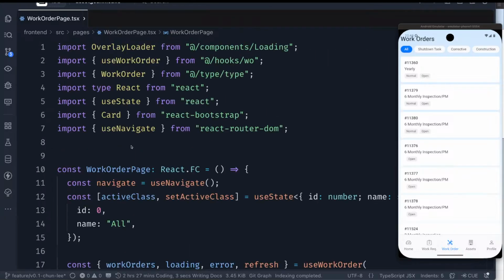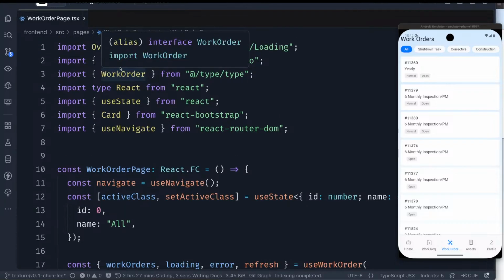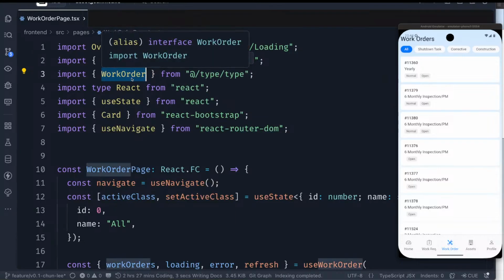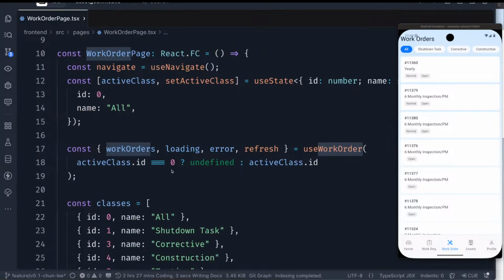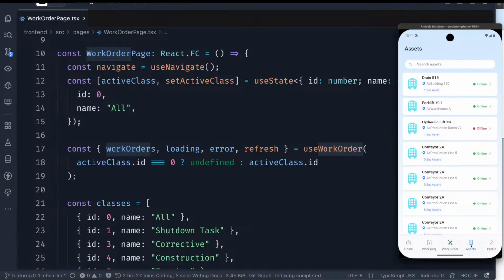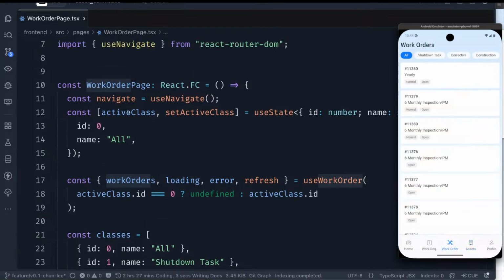So what I did was to create a use... what's the word? Use work order, right? Okay, use work order, like so. And this one is to get the type of work order, or rather work order objects, so to say. The reason why I'm showing you this is to also help you build your approach to other parts of the system. For example, when you get to assets, use this approach, right? So let's explain what is going on here.